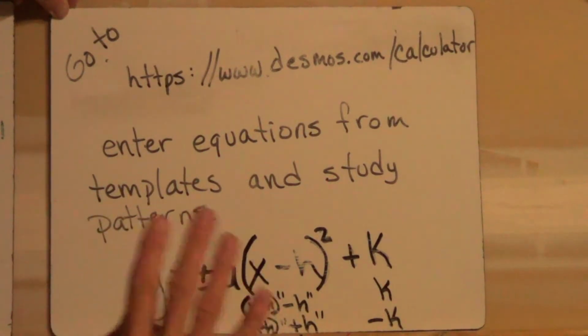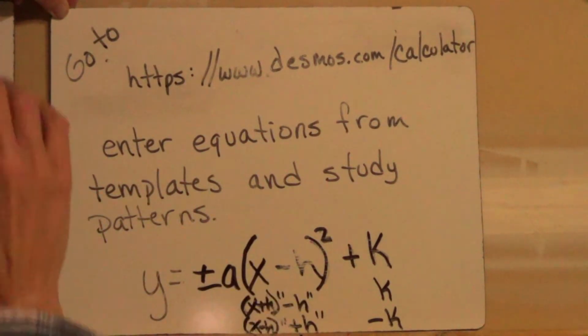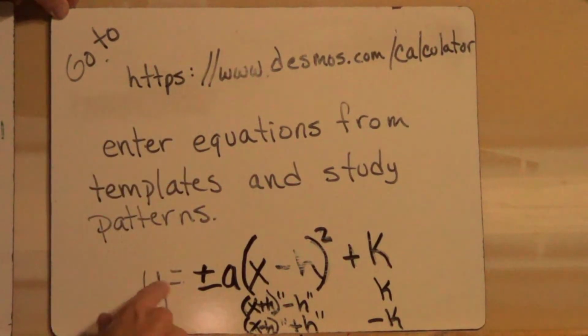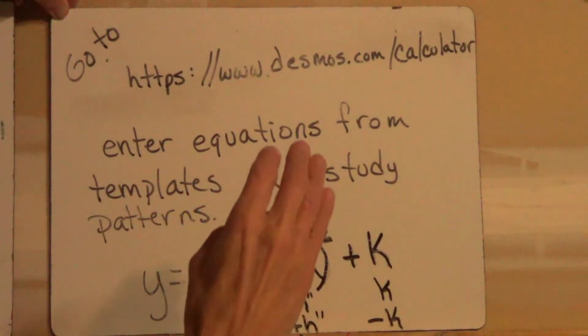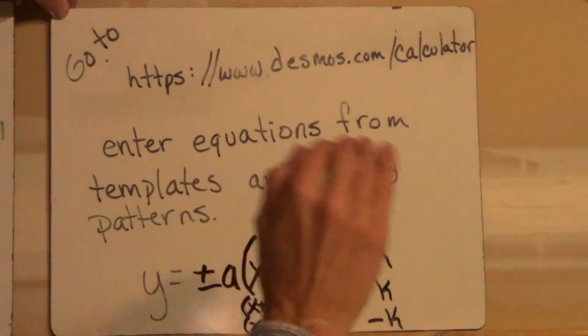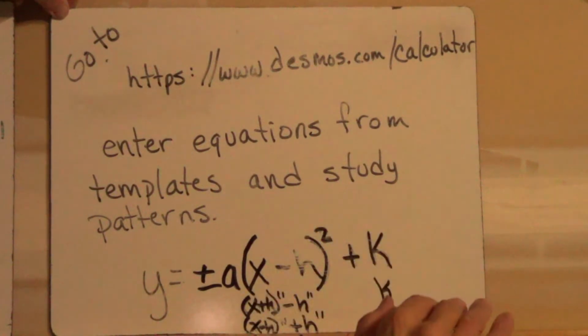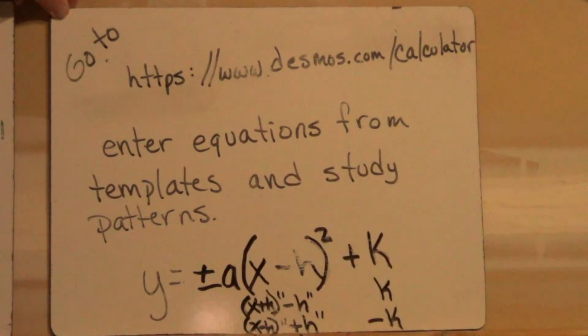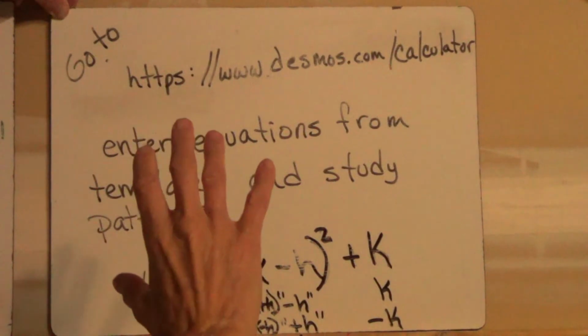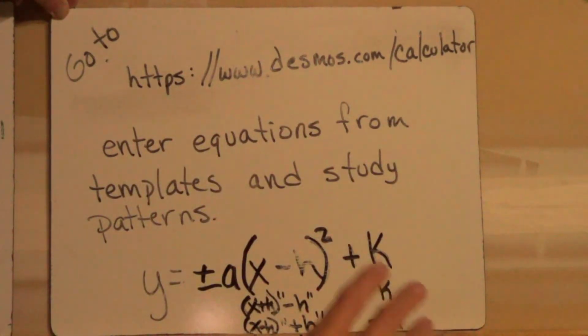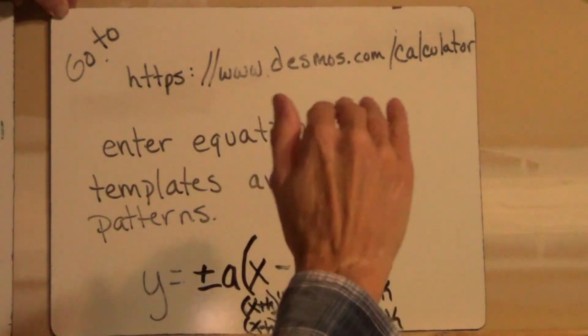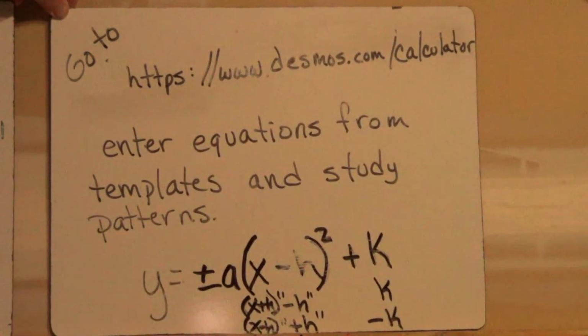Desmos is a very quick calculator. You're just going to plug things in. When you go in there, I would just put the y equals on the graph and see where it goes. I would suggest on your very first graph to have y equals x squared. And then on the next graph, it'll be in a different color, do some of the transformations. You could do an entire set of those templates in one little grid there to see what all they do. Okay? Have a good time on that program.